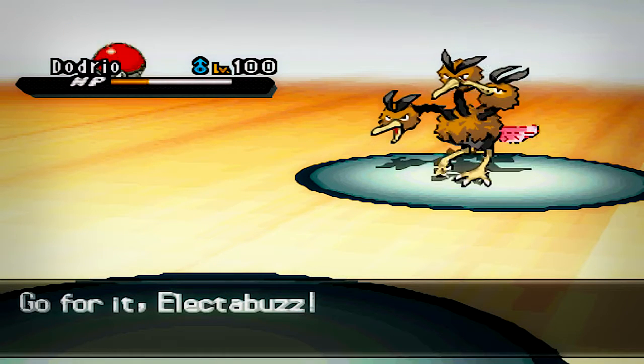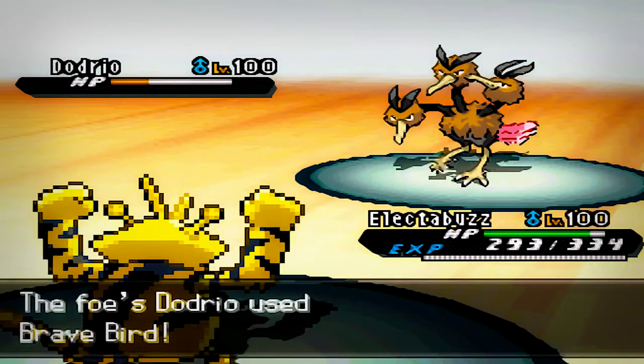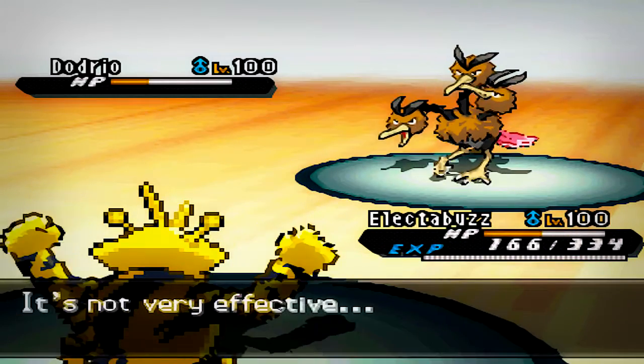But now I'm going to go on to my Electabuzz because I know Electabuzz can take a Brave Bird thanks to the Eviolite. But yeah, he's going to go for the Brave Bird, and like I said, thanks to the Eviolite, I'm going to be able to take it quite nicely.